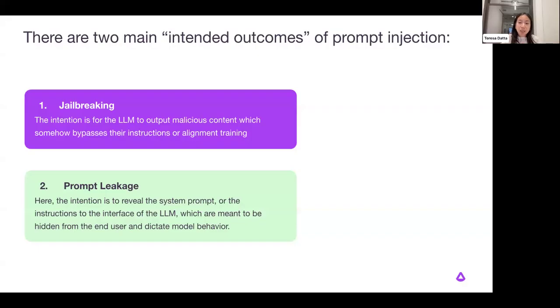But with prompt leakage, the intention is to reveal that system prompt. By revealing the system prompt, this ultimately causes security and unintentional behaviors. And so this is really ultimately exposing something that's meant to be hidden from the end user and meant to dictate model behavior, and exposing it instead to the end user.